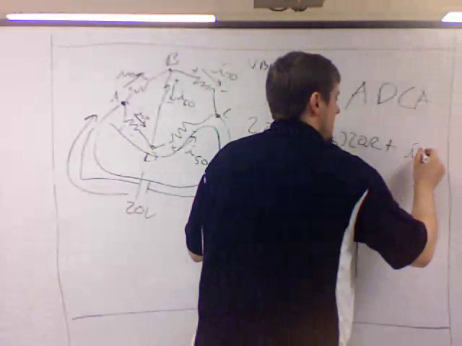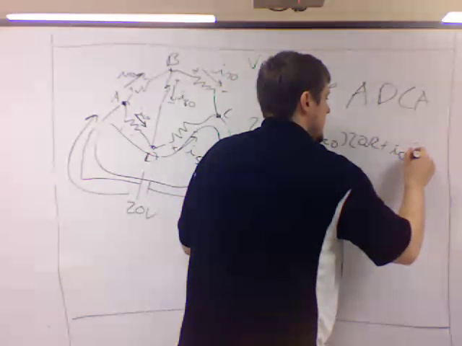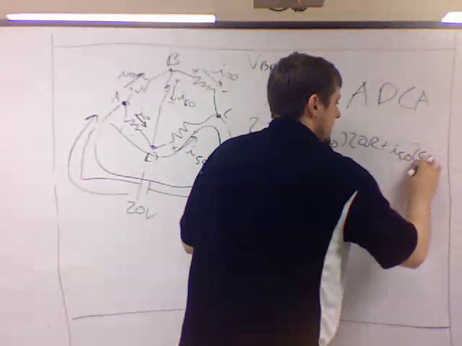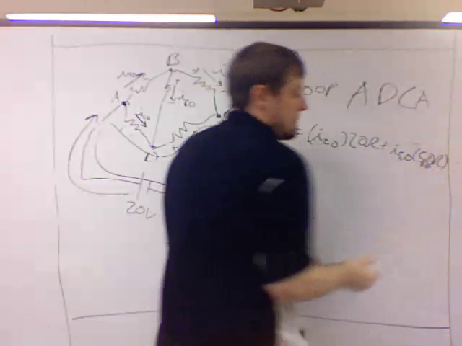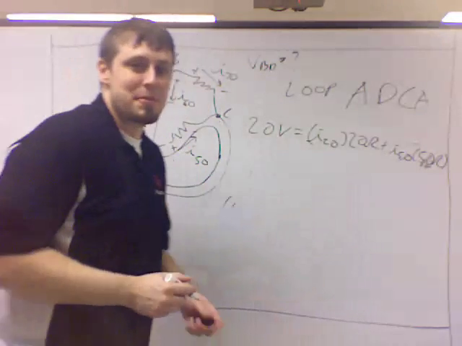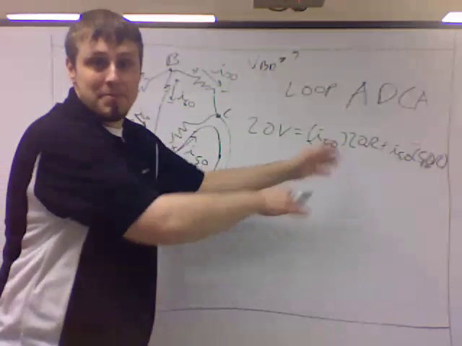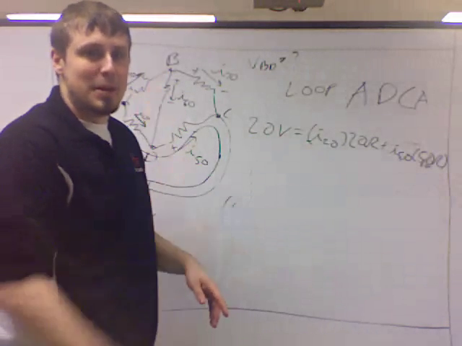There's another, get some space here. Current through the 50 times the 50 ohm. Oh my goodness. I promised you'd be better with the handwriting. I practiced this yesterday on that board. It'll get better. I'm not used to writing on this board. This is the movable one to reduce glare, so it will be to your benefit eventually.